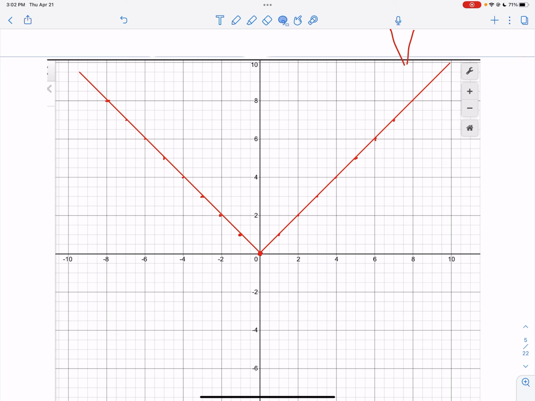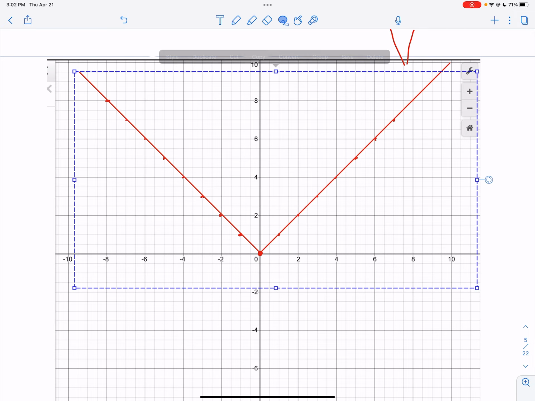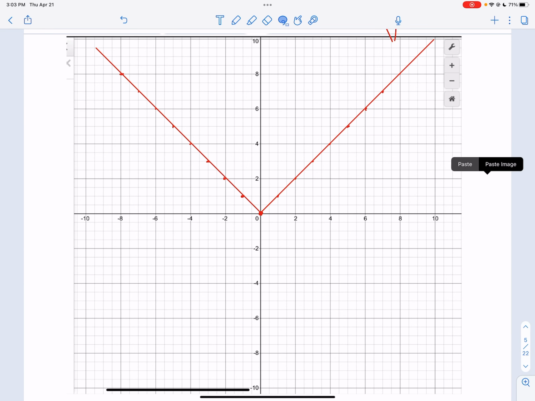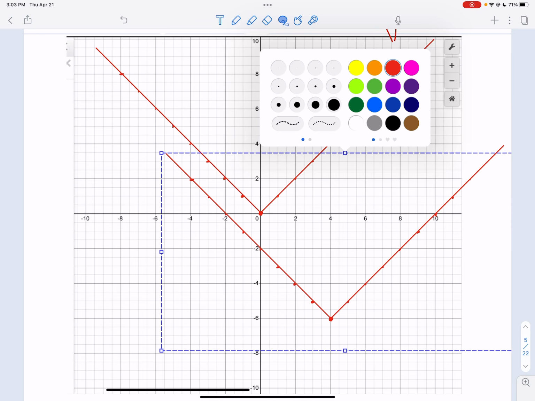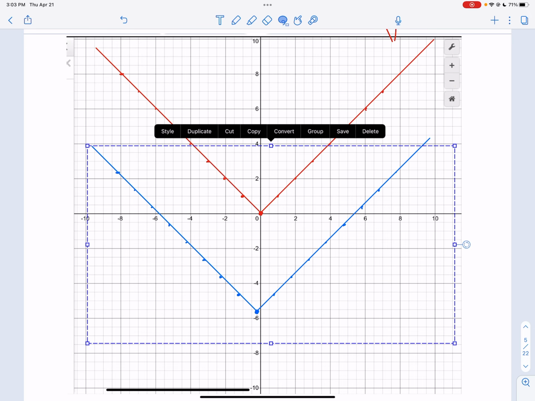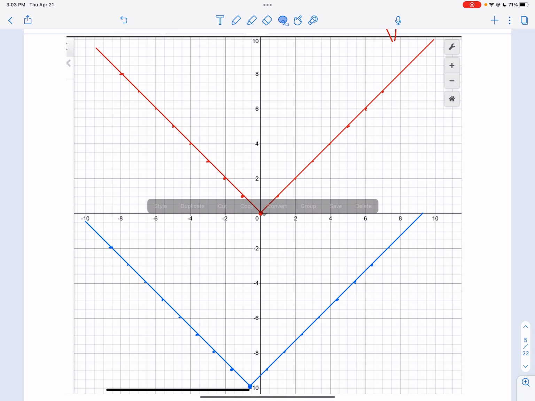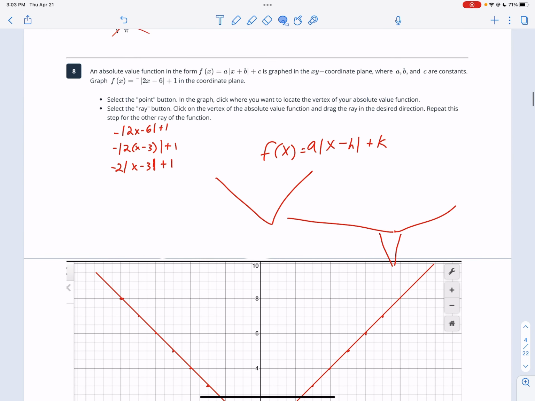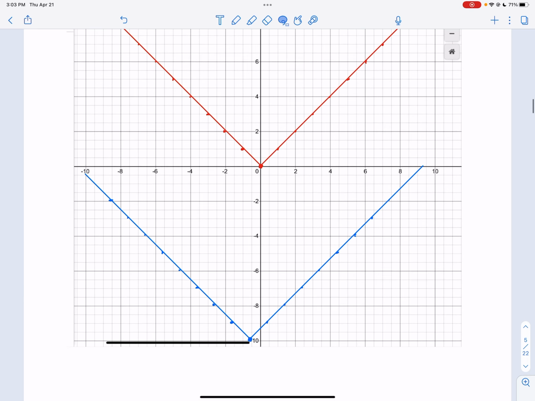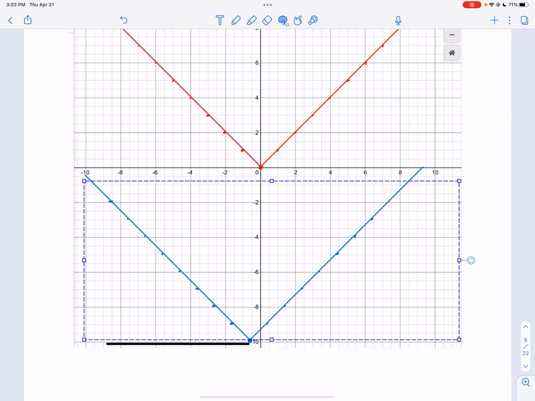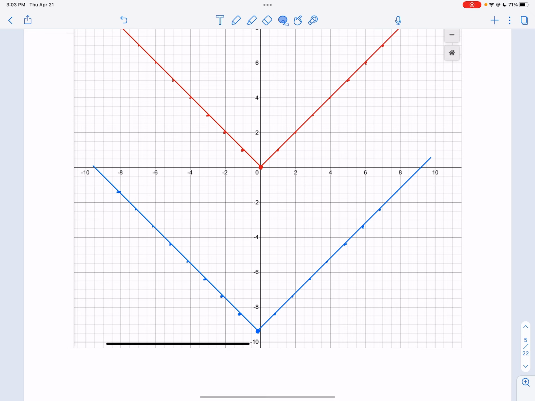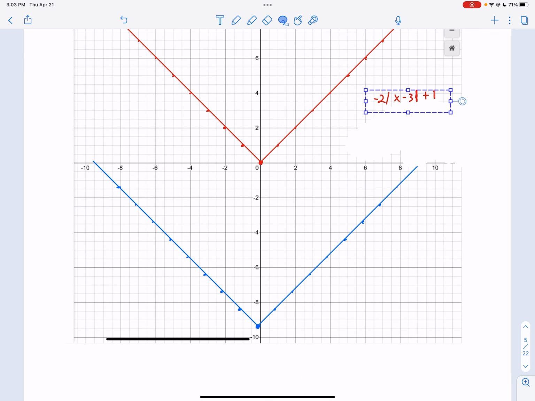And what I'm going to do is go ahead and just copy this and turn it blue, because this is going to be our final function after it's all transformed. So let me just put it right here for right now, just so it doesn't mess me up. So this is what I want. I want to take this and translate it. And I'm going to do this by hand just to get you guys used to that, because I honestly prefer working with any graph by hand.